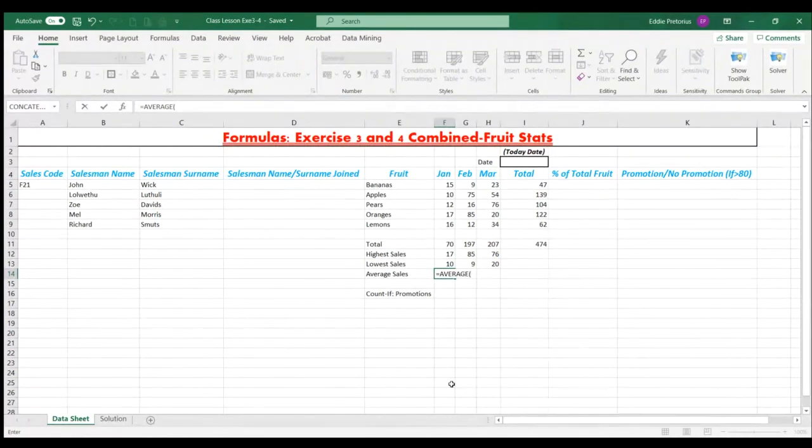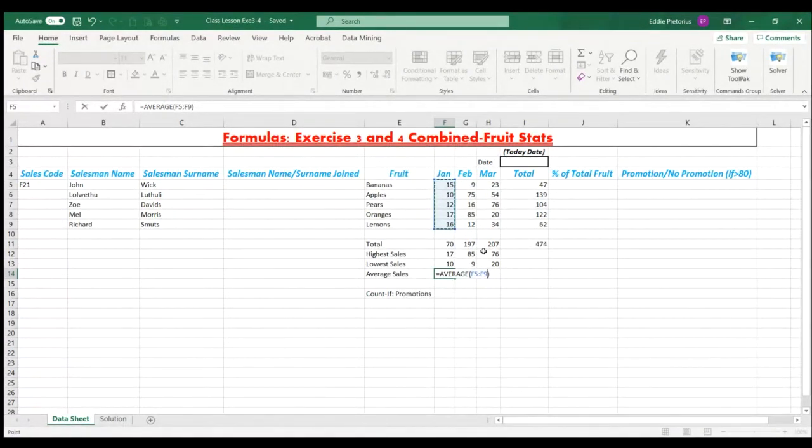Double click, or backspace. Over there, average. Click in the box. Over there, average. There we go. But we don't want the average of the totals, highest and lowest. We want the average sales of the criteria that they ask us for, from F5 to F9.